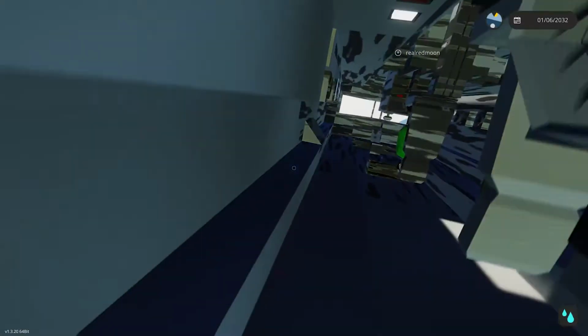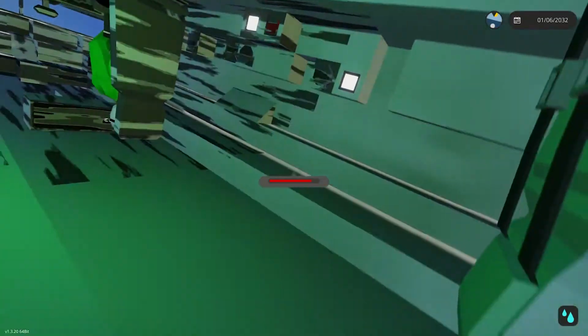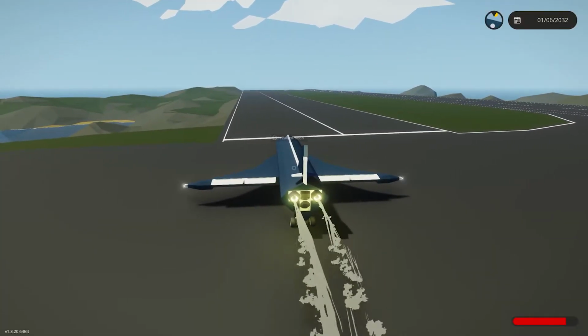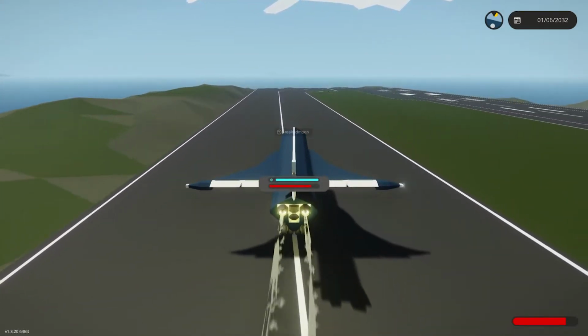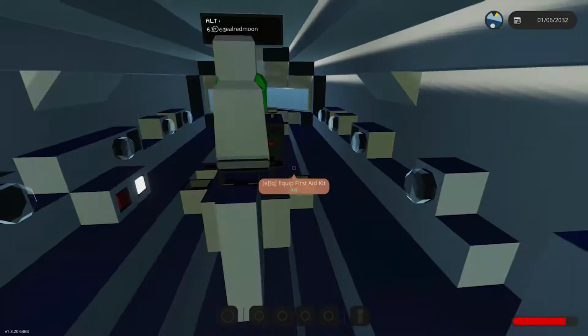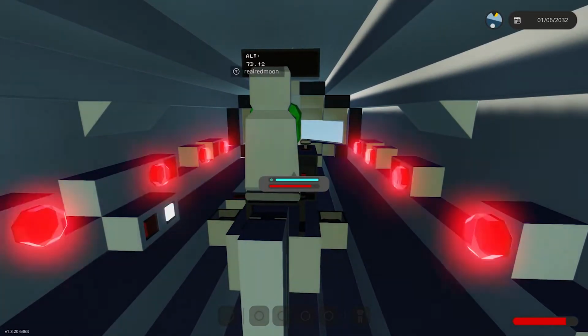What's the altimeter saying? 6, 7, 8, 9. All right, and throttle up. And we're good for takeoff? Beautiful. There we go. All right, I'm gonna go ahead and turn this on. Trying to pull it back out. There we go. I definitely turned the jets down too much.